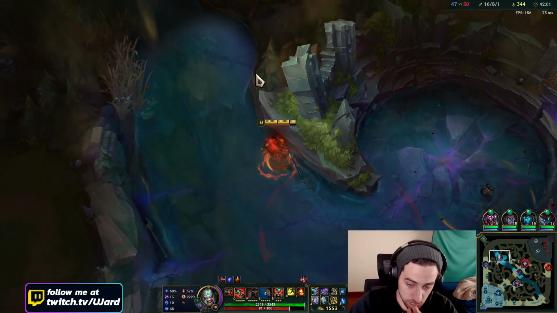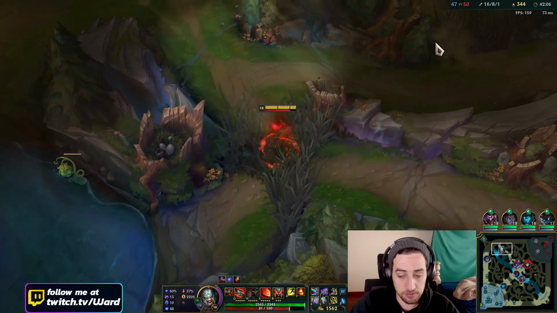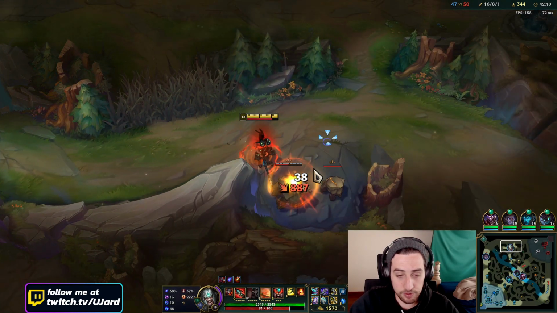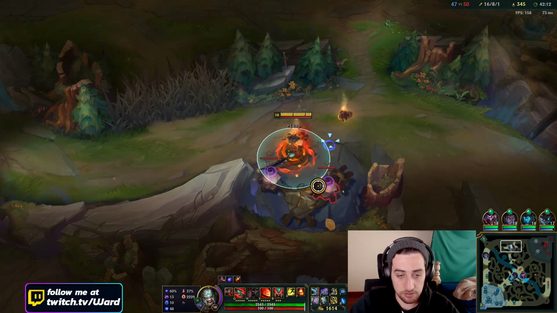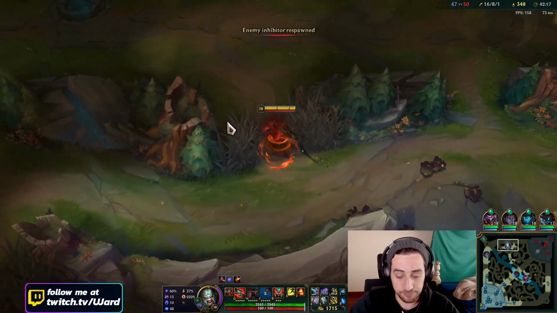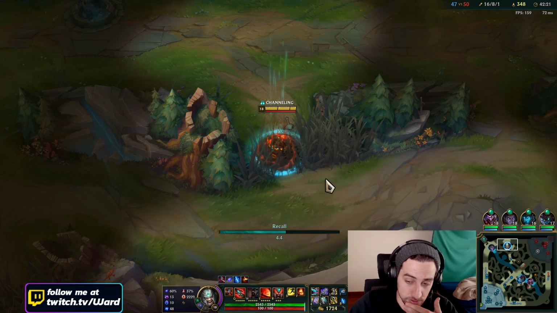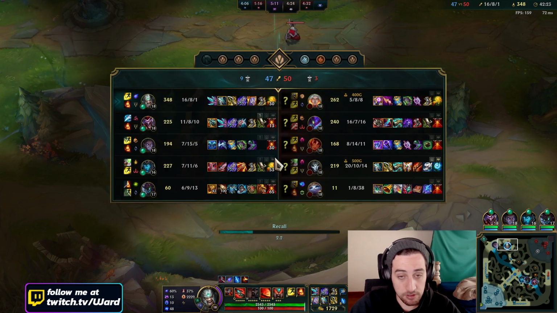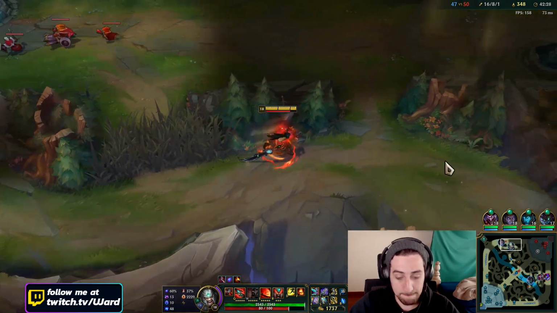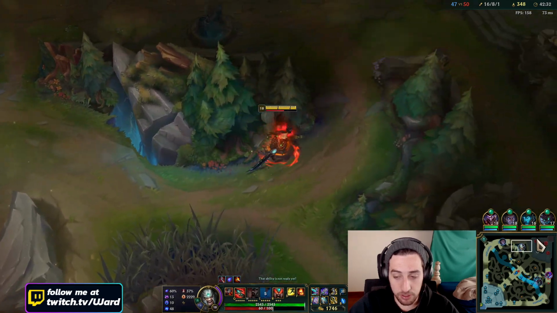Okay. How are we supposed to win this game? How do we win this game? Literally a 42-minute game, man. And I've been full build for like 10 minutes already, so I'm literally just de-skilling by now. This girl's almost full build, the kill. Which is kind of sad, but I mean, what can we do?